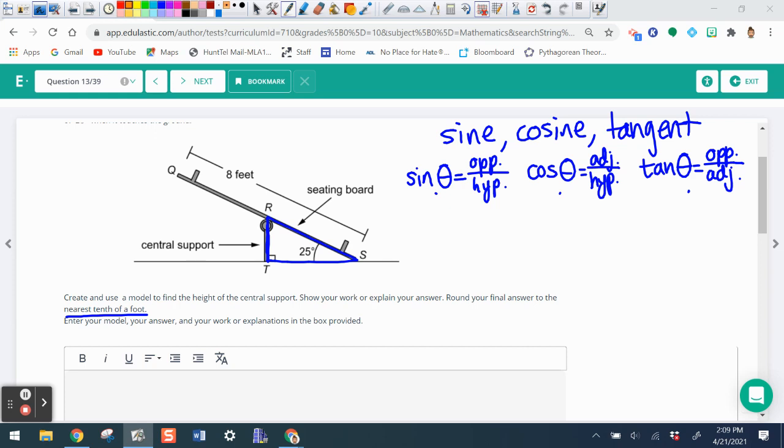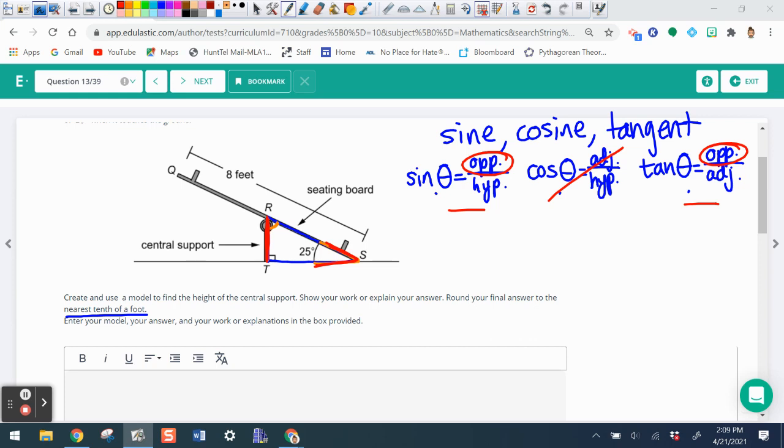We were definitely given that angle S is 25 degrees. Now, truth be told, we could also find angle R, because we know angle T and angle S, and all three angles of any triangle have to equal 180 degrees. But it's unnecessary because we just need one angle measure to start. We are trying to find RT, which in relation to angle S is considered the opposite side of this angle. So we are more than likely going to use sine or tangent because they involve the term opposite. So we're going to push cosine to the side for now.